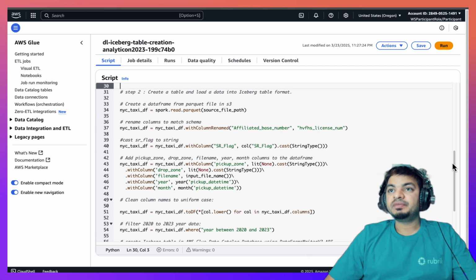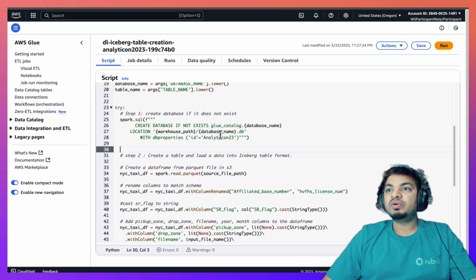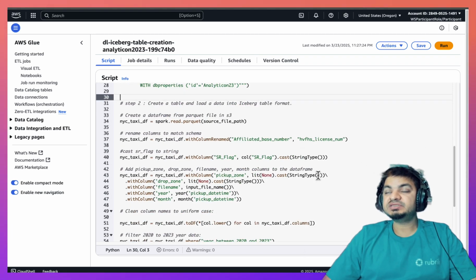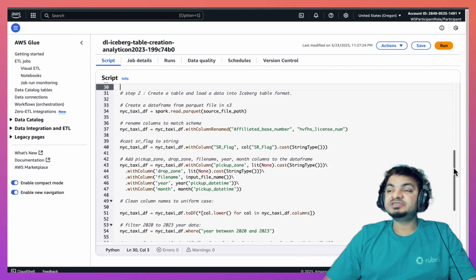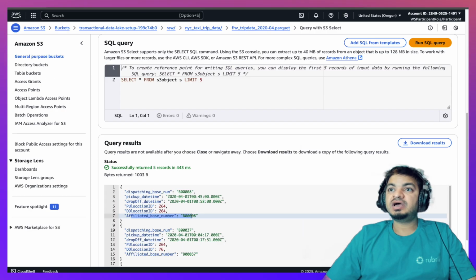Here, the other thing you're looking to do is, once we are able to create the database, we create the table within the database, and then once we have the table, we write that asset as Parquet, as an Iceberg table format or file. As a Parquet table, Iceberg table format.